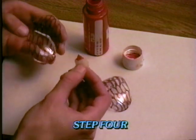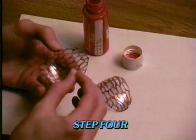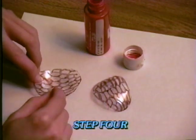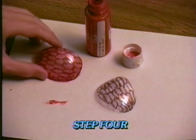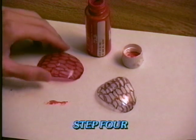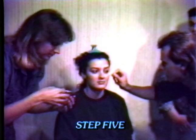4. Use a colored marker of your choice, we're using red, and color the entire inside of the eyepieces. Be sure to do this on the inside of the lens. By doing so, you'll have a clean outside which will appear more natural. 5.